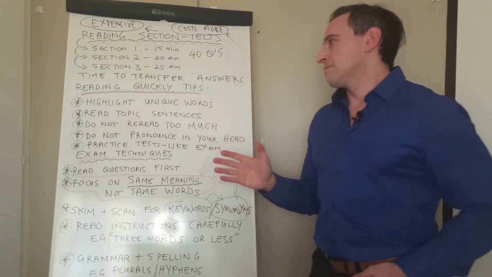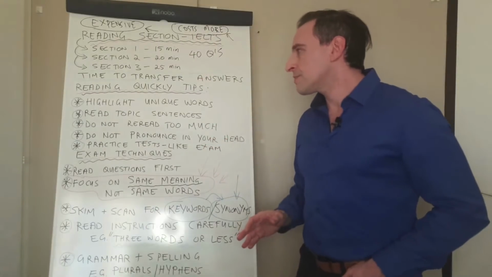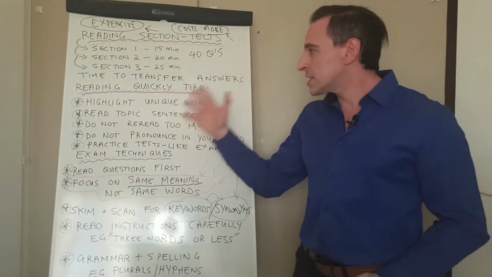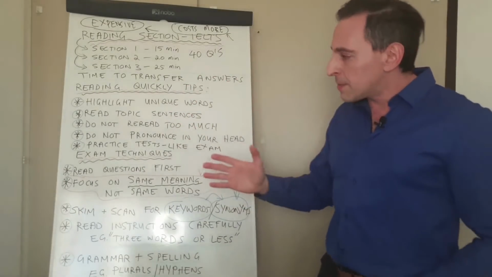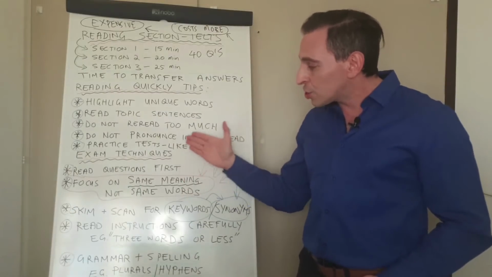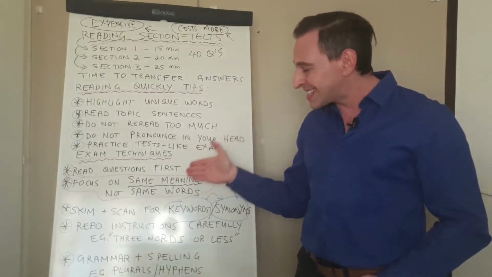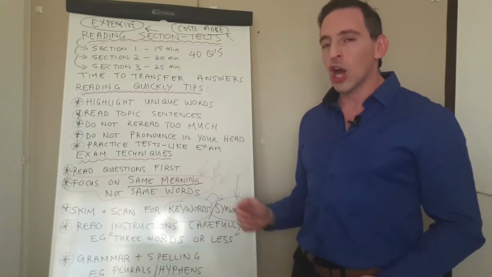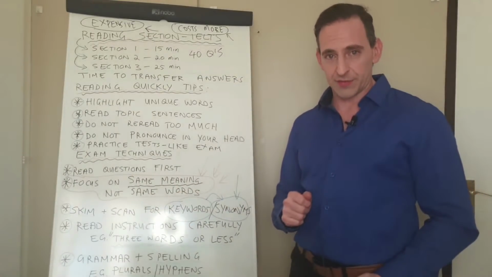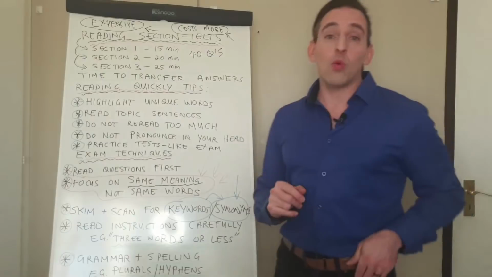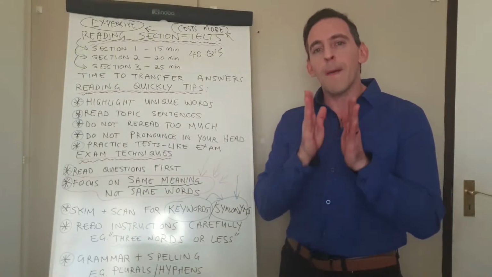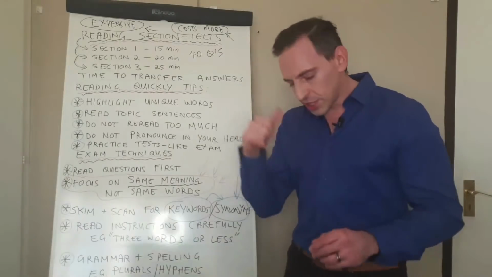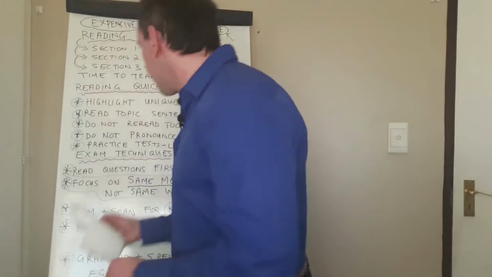So there we go. We've looked at our time management. We've looked at important tips for reading quickly to get through everything. We've looked at important techniques to make sure we focus on the right things in the text and some common mistakes and errors. And now what we are going to do is a very simple technique for matching headings. I'm just going to take all this off the board.